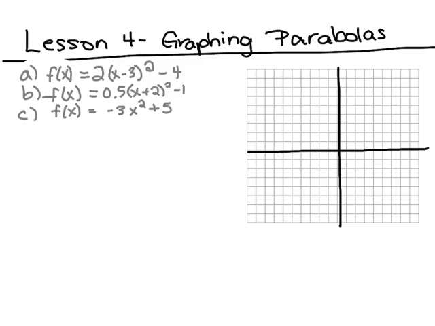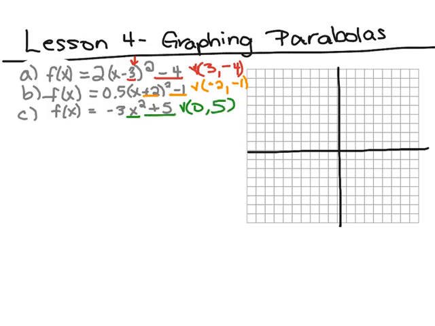Okay, the next three graphs are already in graphing form. So when you're doing graphing form, you first have to find your vertex. So your vertex is P and Q. So for the first one, our vertex is at 3 and negative 4. And always remember you do the opposite sign for your x value. The vertex for our second one is at negative 2, opposite sign, and negative 1, keep this sign. And for the last one, since we have nothing in the brackets, our x is 0 and our y is 5. So there's our three vertexes.